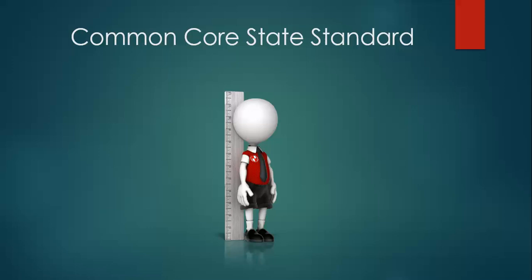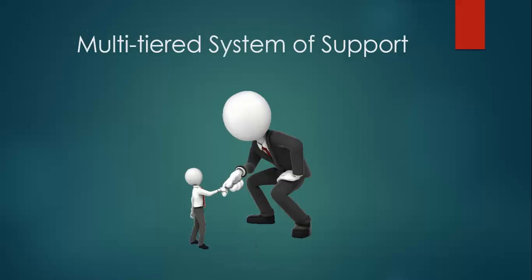When it comes to assessing standards, its importance derives from identifying areas of weakness and using the testing results to determine if a child is making the required gains. The multi-tiered system of support, or MTSS, derives its importance from the aid it gives to struggling students. This model aids students regardless of their academic level.